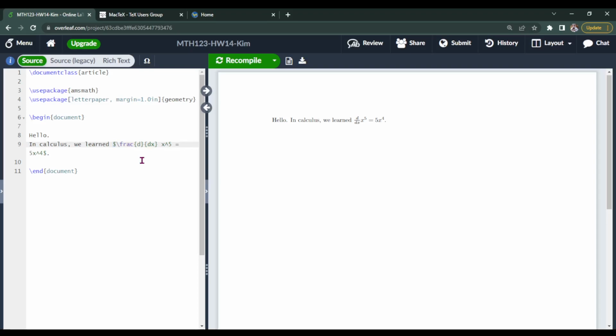That's indicating the start of math mode. And then \frac to get a fraction, d as the top of the fraction, dx as the bottom. You can kind of see what's going on here, right? And after writing a certain amount of math that's in notation, $ sign to end the notation mode, and then a period to end the sentence. But I'm going to go ahead and get rid of this, and then we can hit recompile to see, oh yeah, now that's gone, right?